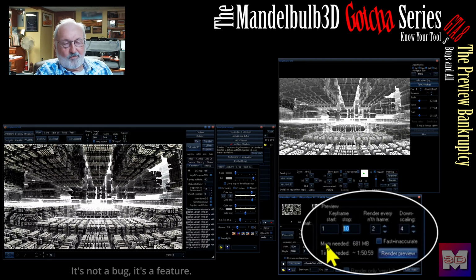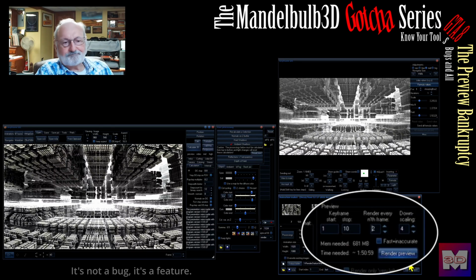Over here, I can say render every nth frame. In other words, render every second frame, or every third frame, or fourth frame. It's just a way of cutting down the number of frames that have to be rendered for the purposes of the preview. This is not the main rendering. This is just a preview.